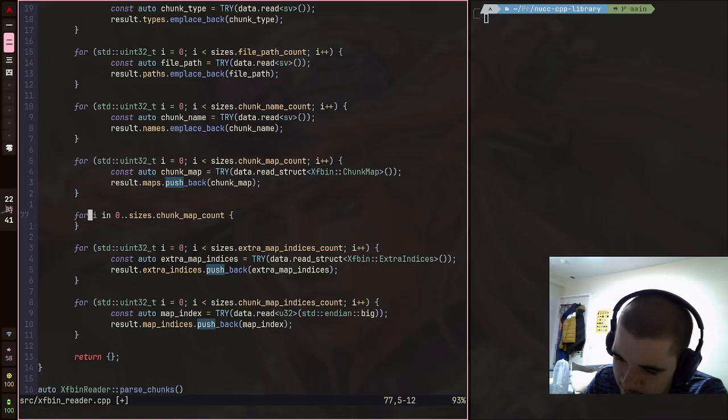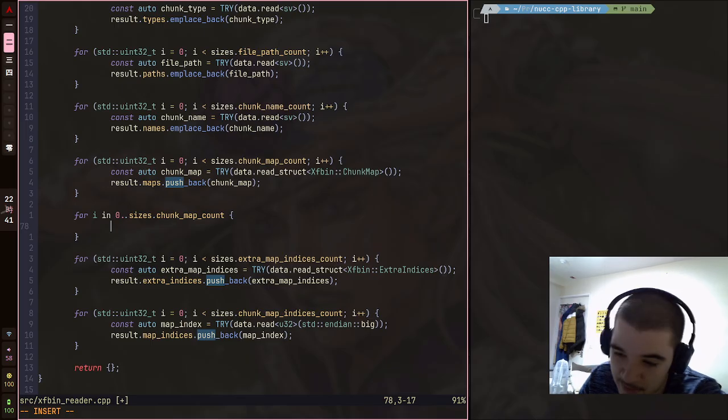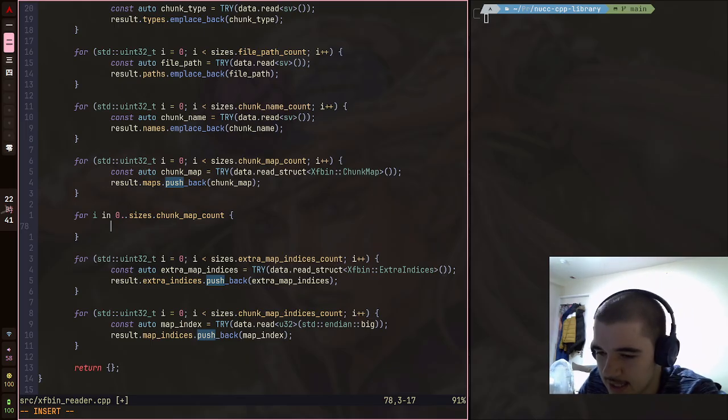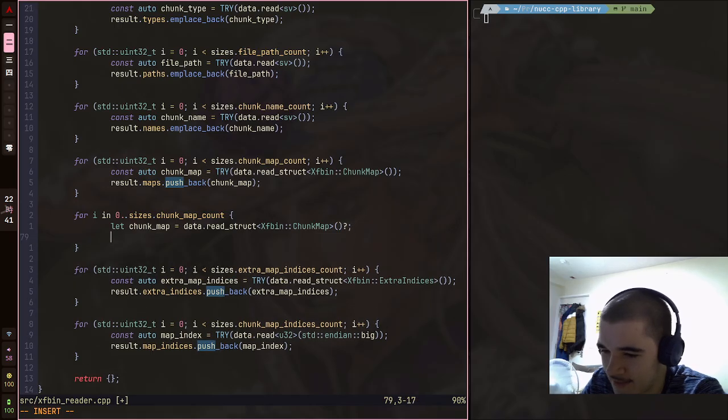I think I'm messing up the syntax here a bit, but whatever. Or maybe I'm not, in which case I'm the goat. And then you should let chunk map equal data dot read struct XFBIN chunk map, question mark, and then results dot maps dot push chunk map. God damn, that's beautiful.